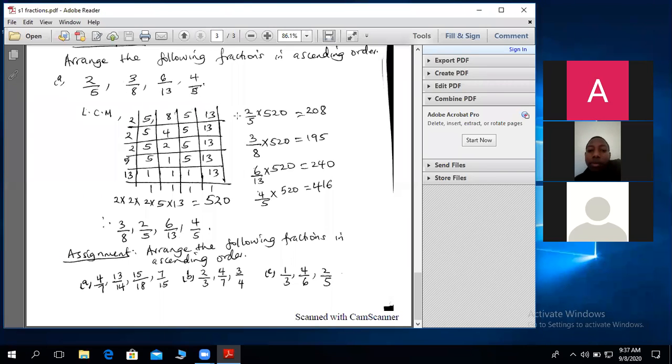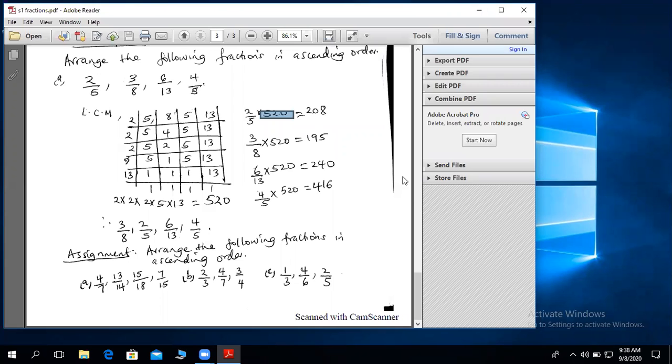You see, actually, soon we are going to look at it. When you multiply a fraction by a whole number, this 520 is the same as 520 over 1. So what you are multiplying, this 520 can only cancel with the denominator, which is 5, but it cannot cancel with the numerator. That's the only reason. Okay? I think I've answered you.